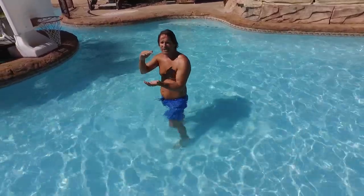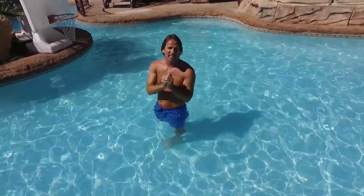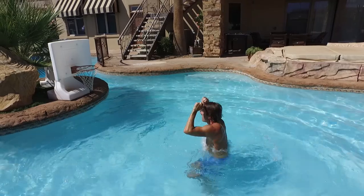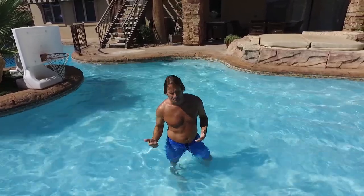Again, take advantage when you're landing of that force making you flex your knee and flex your hip, driving it a couple more degrees every time you do that. So you come in and just jump. Get in and jump. Okay? So I love that. Again, before you can do it on land, do it in the water.